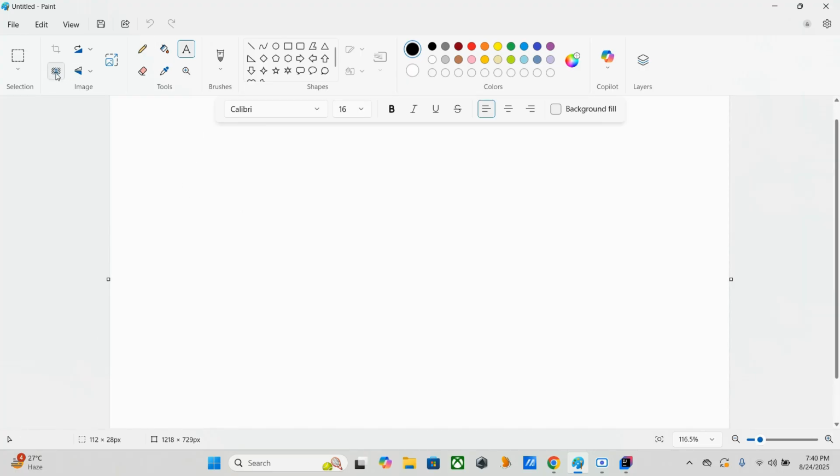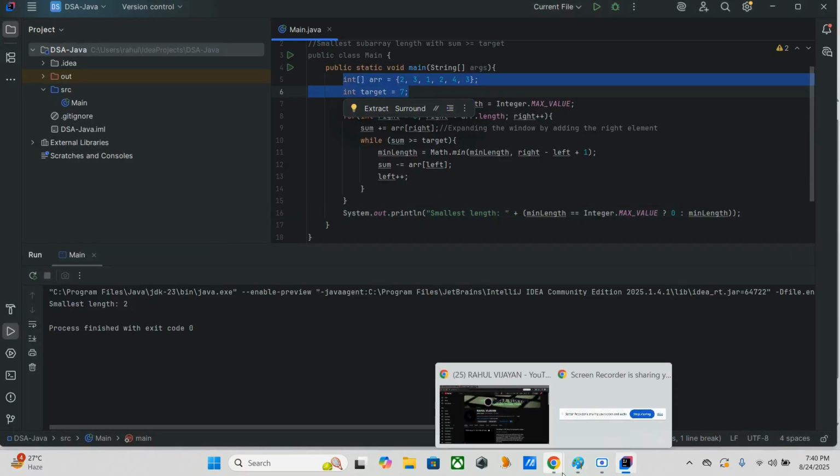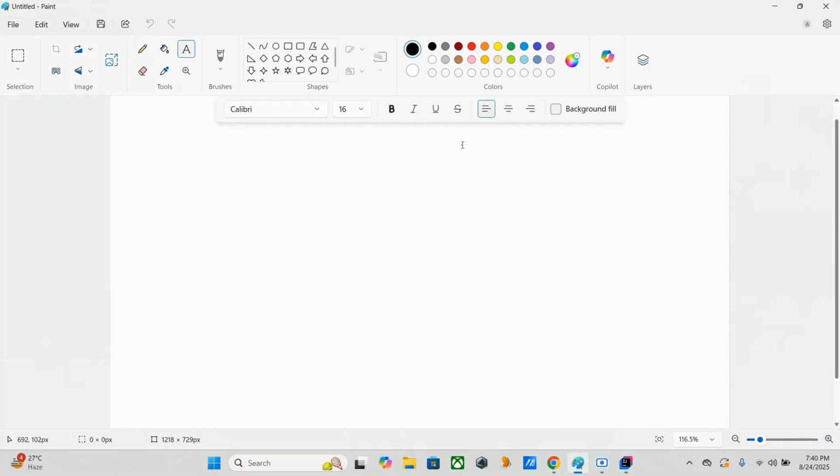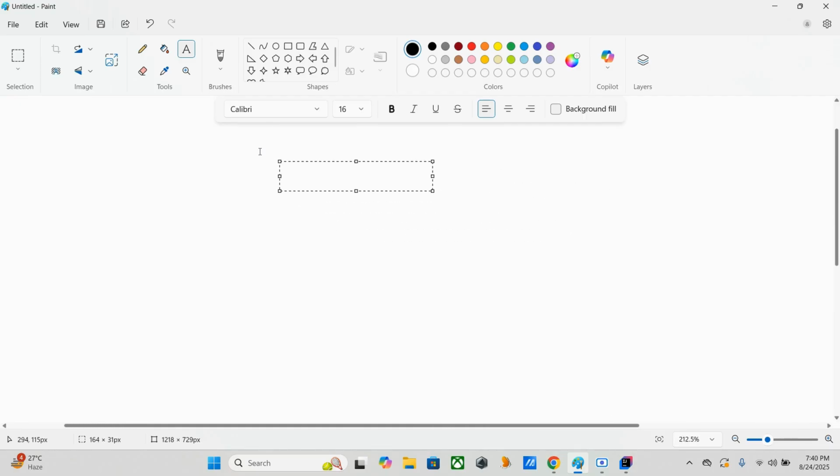Okay, so we have our data. I'm just taking this. Okay, so integer array 2 3 1 2 4 3 and target 7.